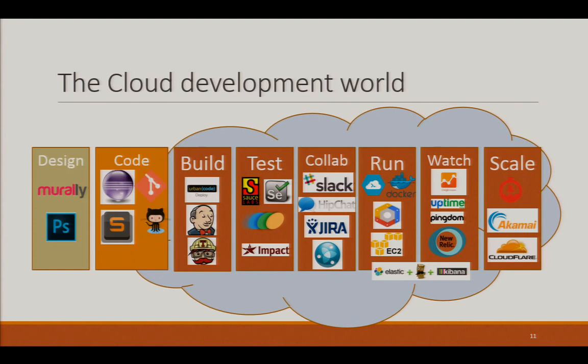And then you have another cluster of tools that are integrated directly into the runtime environment. So you need very tight monitoring of your application. You have tools like Uptime and Pingdom that let you know when your site is suffering. Tools like New Relic let you do really deep introspection of how your runtime application is running. Tools like Google Analytics, I'm sure you're all familiar with, gather measurements of behavior on your application. So all these tools have to live in the production application world, not in your desktop world.